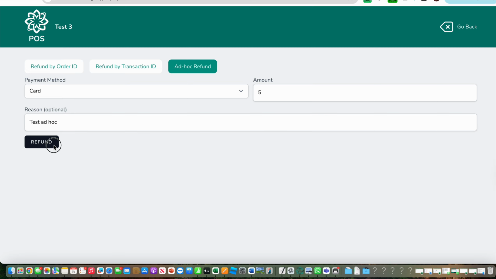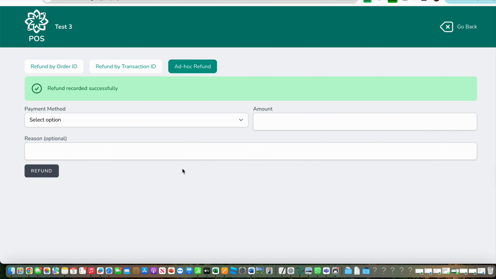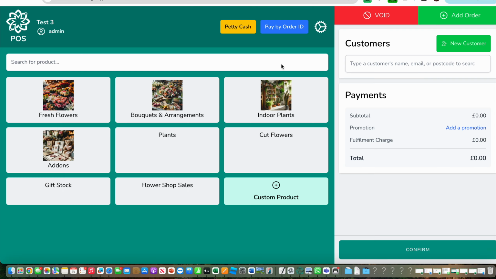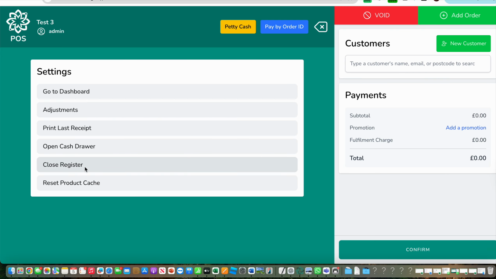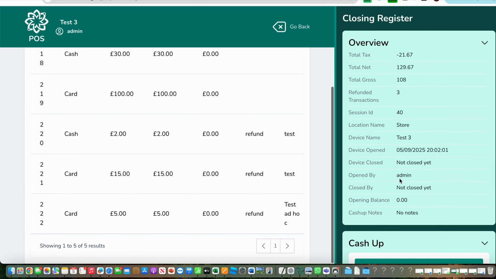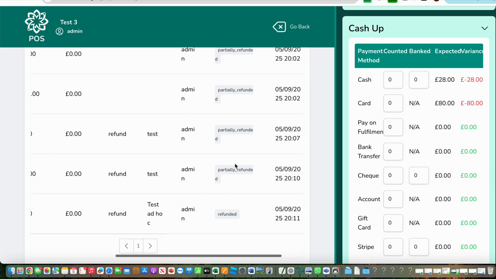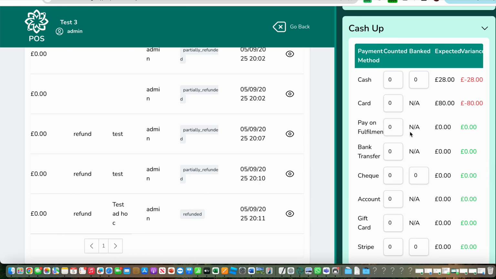All of this information is recorded, so it's recorded as a transaction, and it's also recorded in the reports that you extract for your till sessions at the end of the month, so you can see how many transactions have been done. I'm going to close this till to show you that, so let me just do that. You can see here any transactions are recorded. You can have a look at them there if you want to, and you can view the transactions.